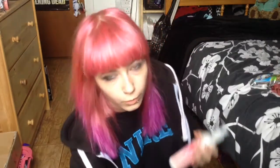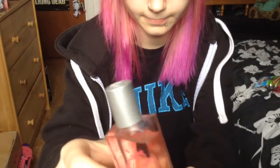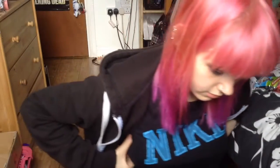My next one, on the subject of lotion things — here is a new lotion that I have got. My boyfriend got me this; it was a duo thing where you get a perfume with it as well. Basically it's just a body lotion — Japanese Cherry Blossom from the Body Shop. I got a perfume with it as well. These came in a duo together, and they were on sale. I don't know if they were meant to come together, but they were put together in a package thing.